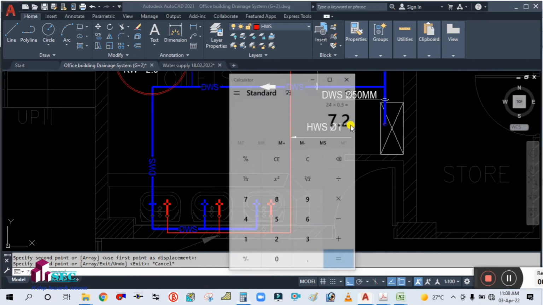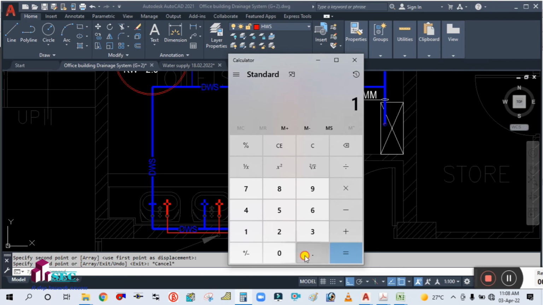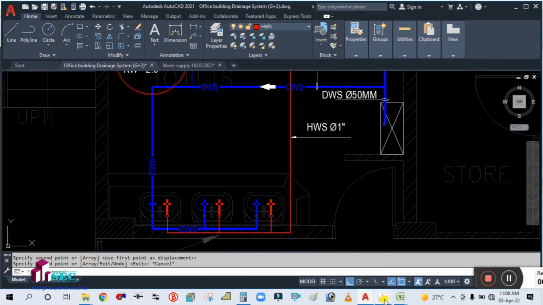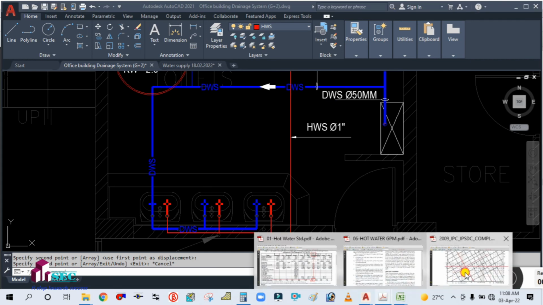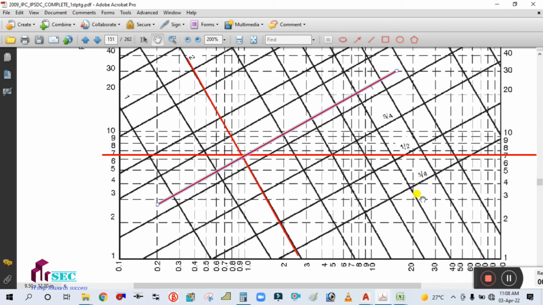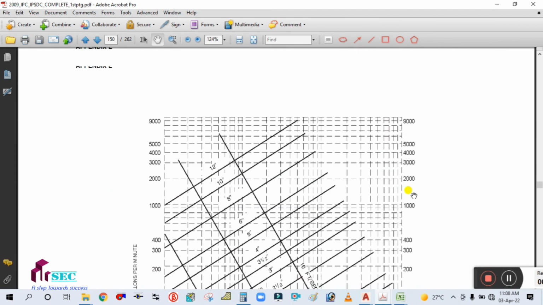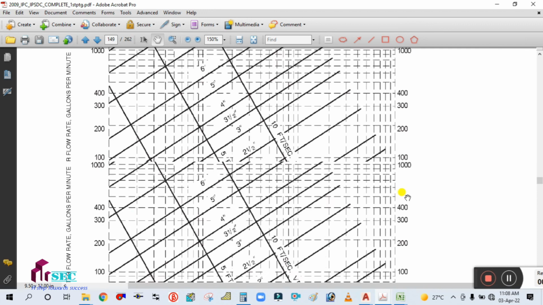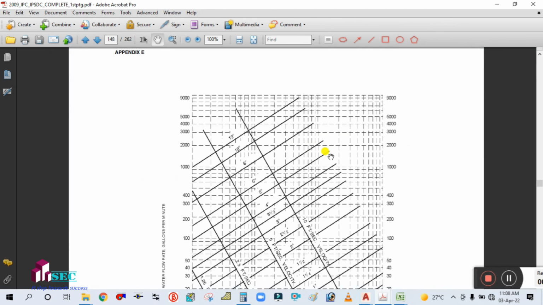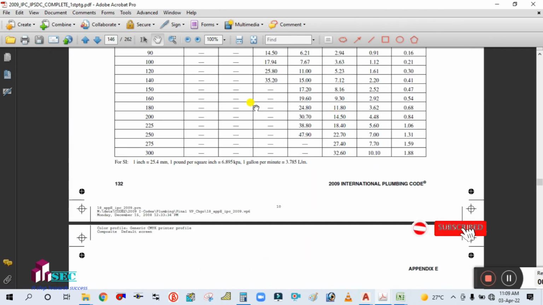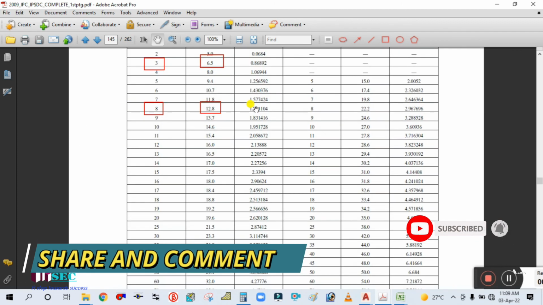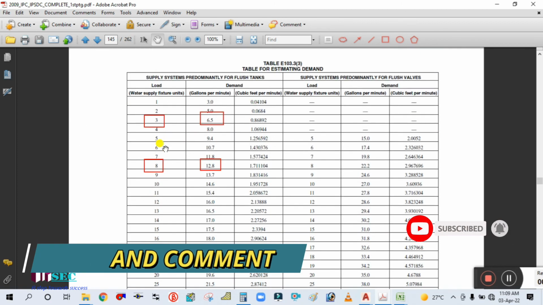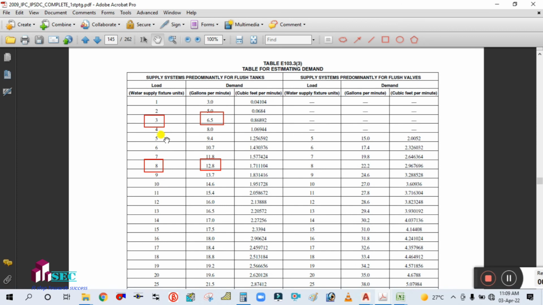For one laboratory the fixture unit is 1.5, multiplied by 3, so 4.5. For 4.5 fixture unit, what will be the GPM? You have to look for the GPM here in this table, Table 604.3. 4.5 is nothing but 5.